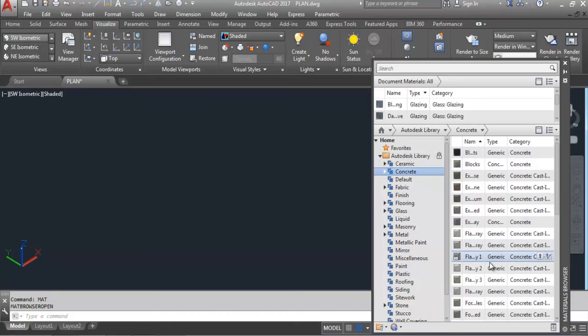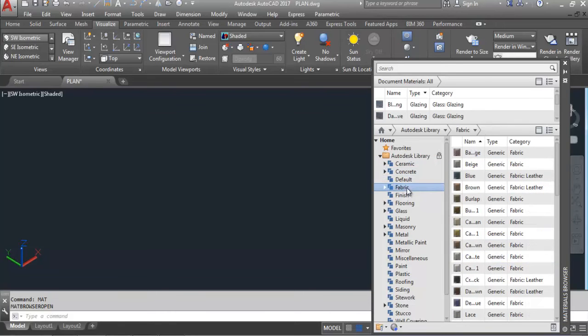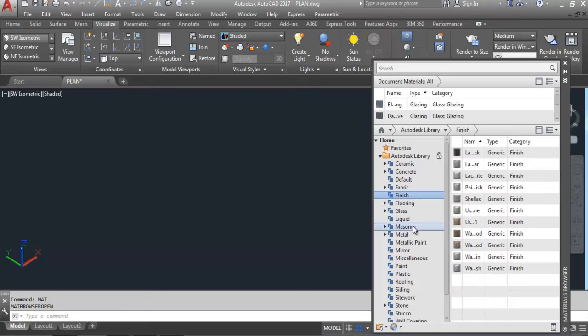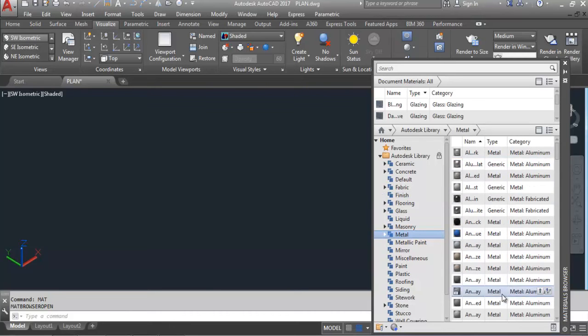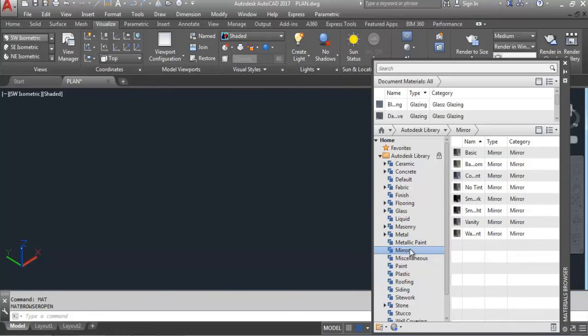Concrete, these are the concrete materials. Fabric, these are the fabric materials. Metal, you can select any material from here. Paint, you can select from here.